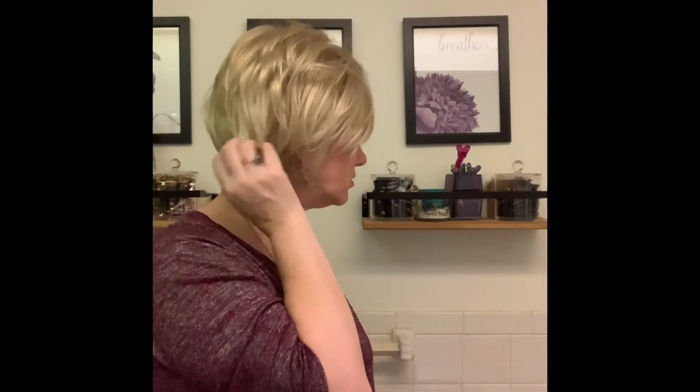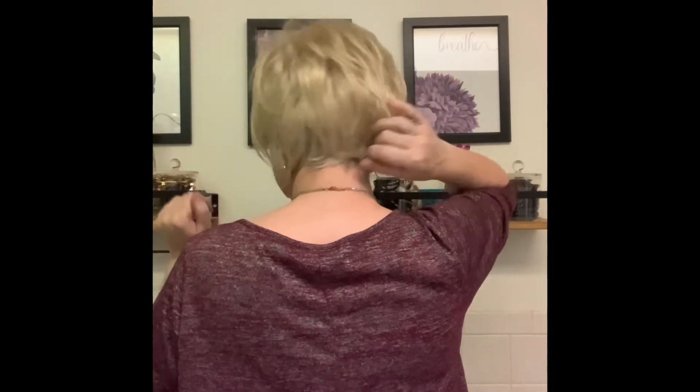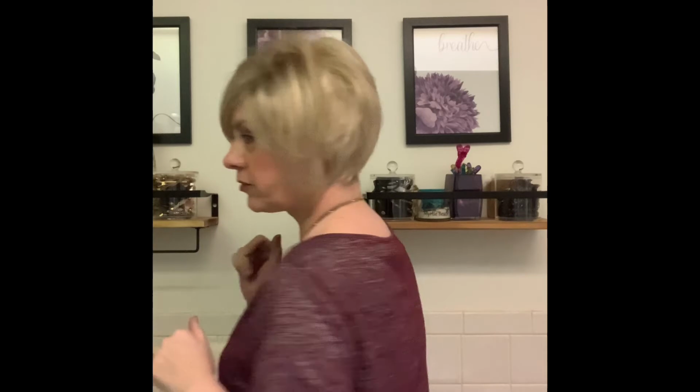But I just wanted to show you really quick the difference, and I think I'm ready to wear her now. She's ready to be worn. Let me look at this way. I love the side view here. Let me give you the other side view on this side. Let me show you the back. The nape. And then back to the front. Oh, I'm liking her now. Oh, I think I'm gonna wear her this week.